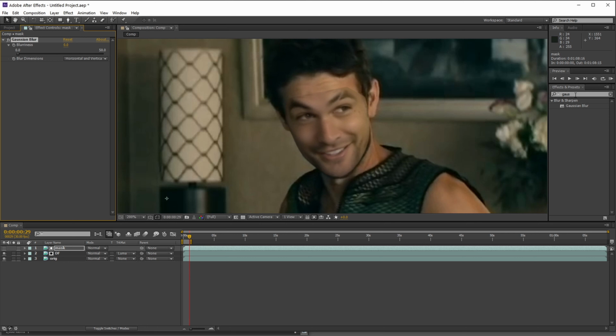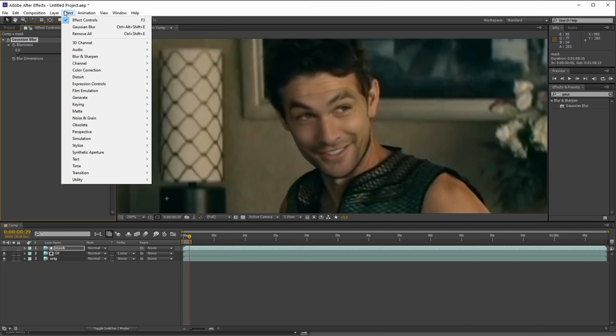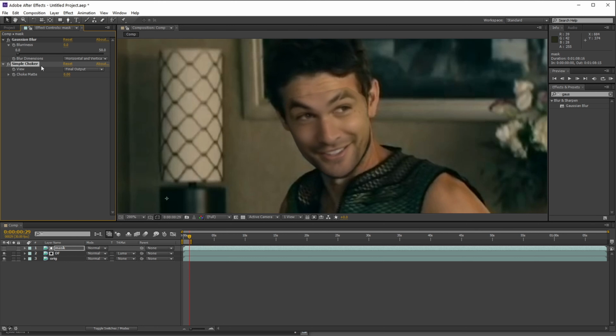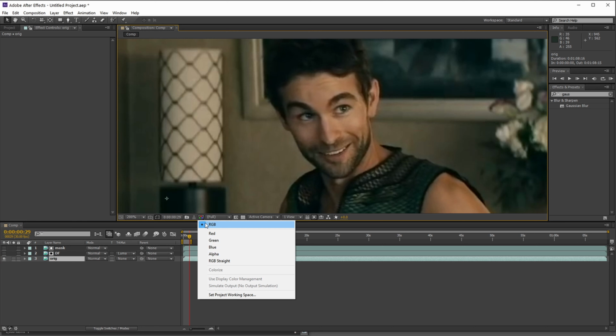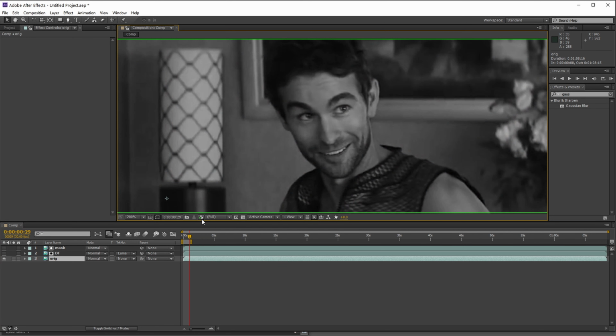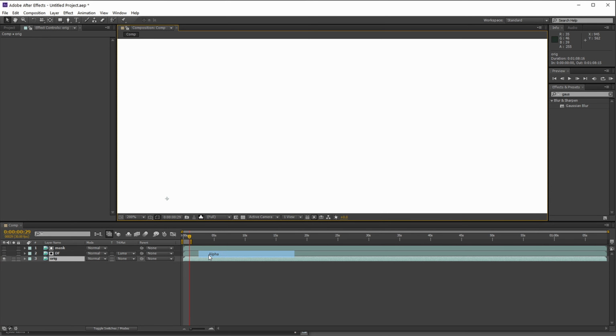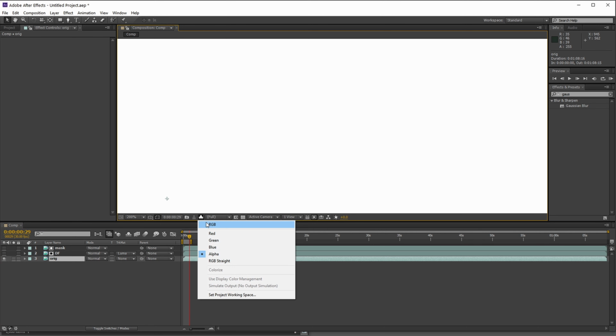So to illustrate that a little bit better, I'm going to go up to Effect, Matte, Simple Choker. What this does is it's going to shrink the matte in or out, but it's assuming that the matte is going to be on the alpha channel. Now remember, on all these, I'll just use the original footage as an example. I can go to red, green, blue, alpha. We can see this particular image has a solid white alpha.